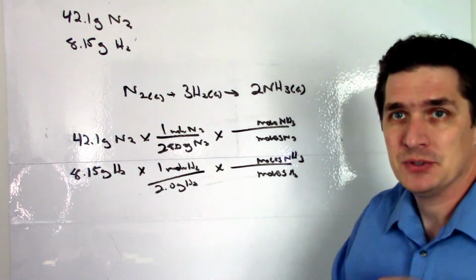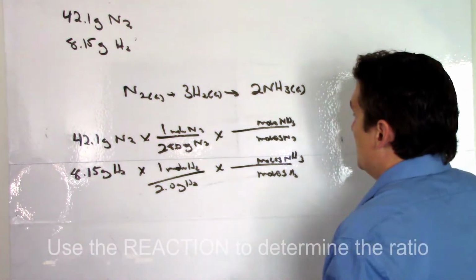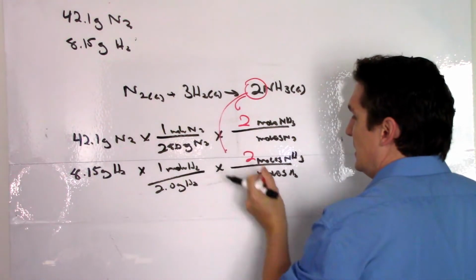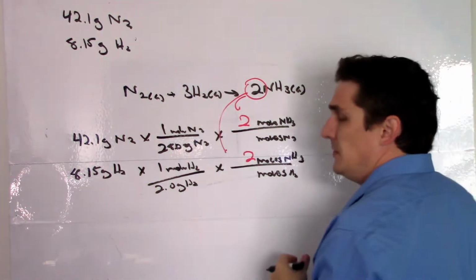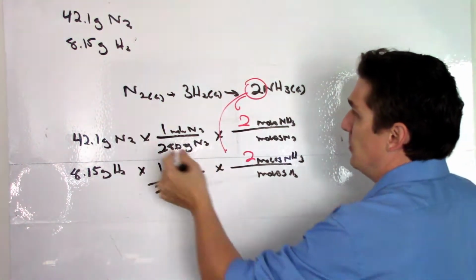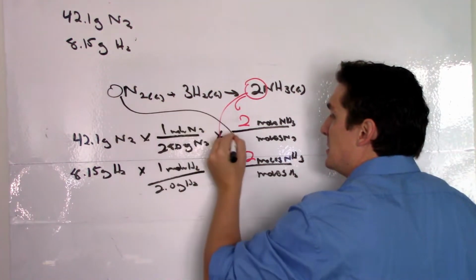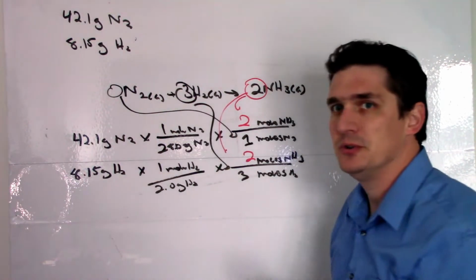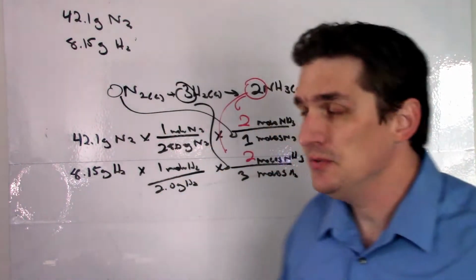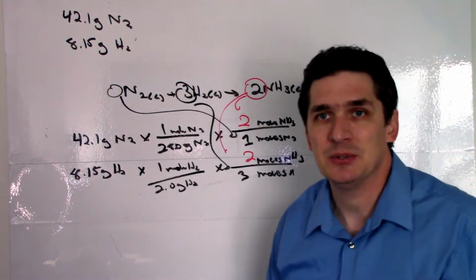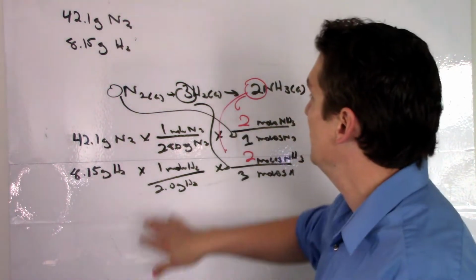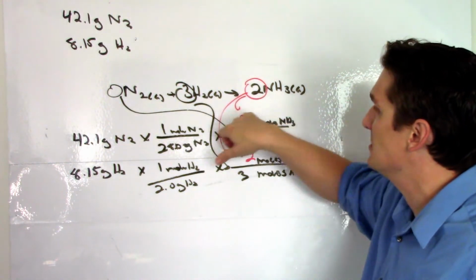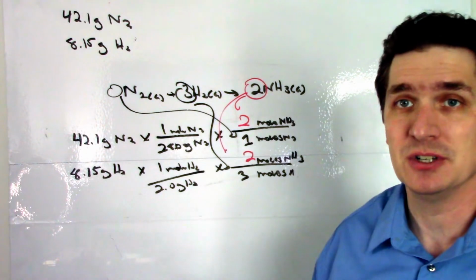So how do we figure out what this ratio is? Well, we just look at the reaction. Here we produce 2 moles of NH3 in the reaction. To figure out the moles for the other ones, we just look at what they are in the reaction. Here we don't have it written, but there is 1 mole of N2, and here there are 3 moles of H2. So this conversion factor relies on the reaction stoichiometry, and it basically says that if we look at the reaction, there is a 2-to-1 ratio between ammonia produced and nitrogen consumed, and a 2-to-3 ratio of moles of ammonia produced for every 3 moles of hydrogen consumed.